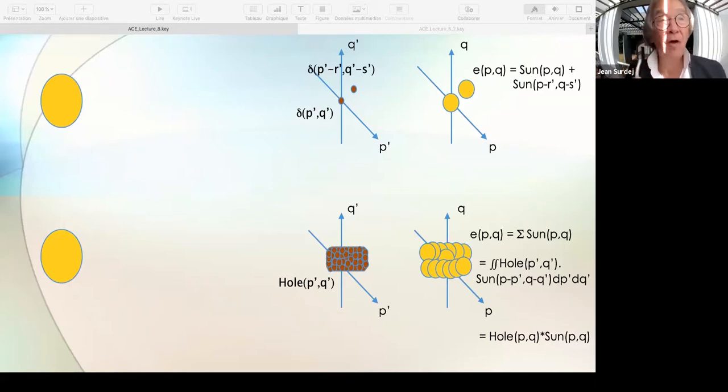Now, if you set the screen very close to the hole, you agree that in that case, the size of the sun image will be very small. And you could say, okay, I may replace that one by a Dirac function. And this is the reason why when you convolve the function of the hole with a Dirac function, you get, of course, as the answer, a function representing the hole. So when you set the screen very close to the hole, you get, of course, the shape of the hole and not that of the source, okay?